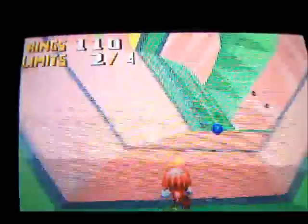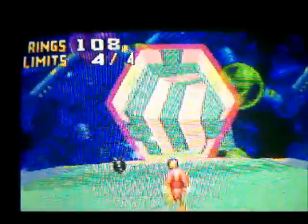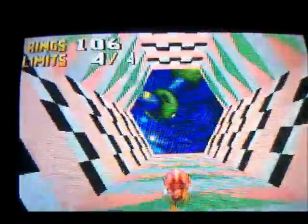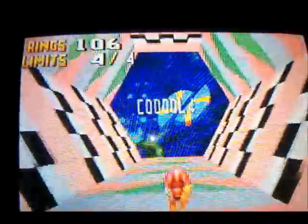It's pretty fun. It's at least a nice change of pace, and that's really where this game shines. This is a change of pace. It's not just another Sonic game. I feel like Sonic 1, 2, and 3, though they're all different and each adds a new element, they're somewhat the same game, just with different characters or something. Knuckles Chaotix is completely different, and that's one of the glories, I think, with it.